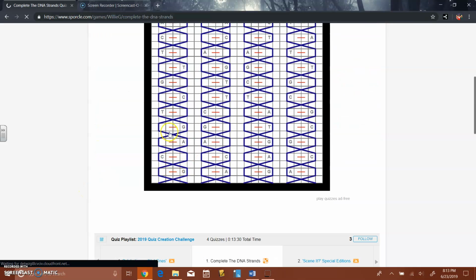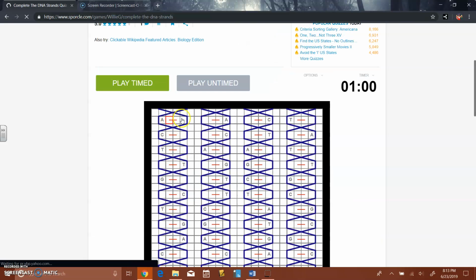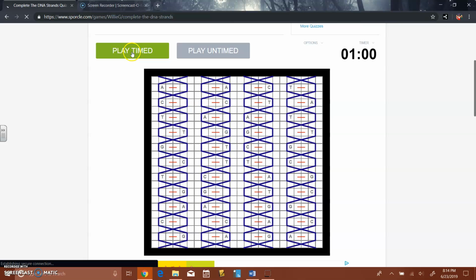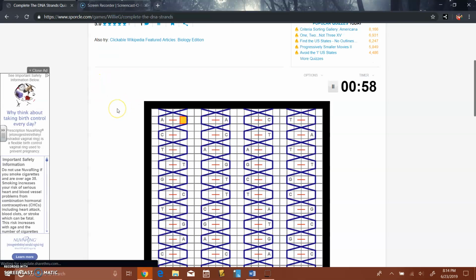So this one would be complete the DNA strand. You have to figure out what's going to pair with each DNA base as you go down. They can be timed, so they have a time limit to try to get through as much as possible. And then they're relatively simple once you get into them. You basically just type whatever letter, in this case, would pair. So this is a great way of practicing and making sure that the students get up to speed with going through this quickly, especially because they are timed.